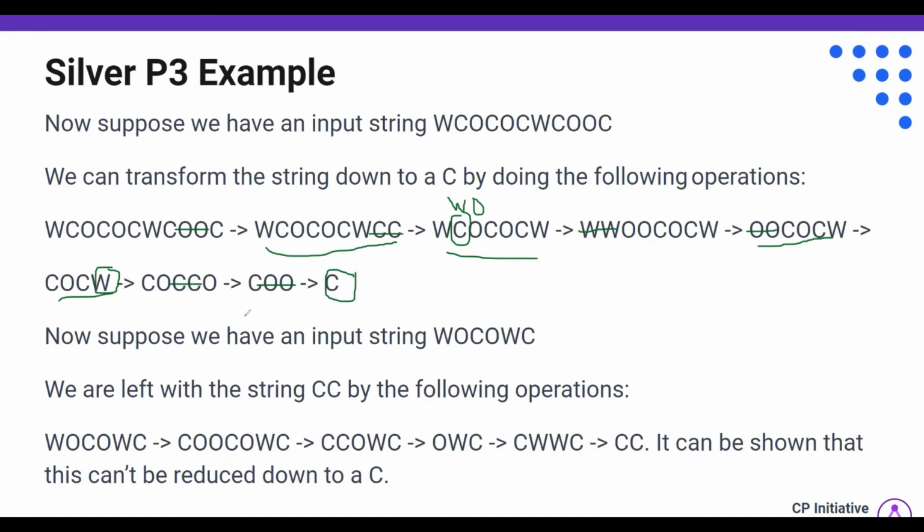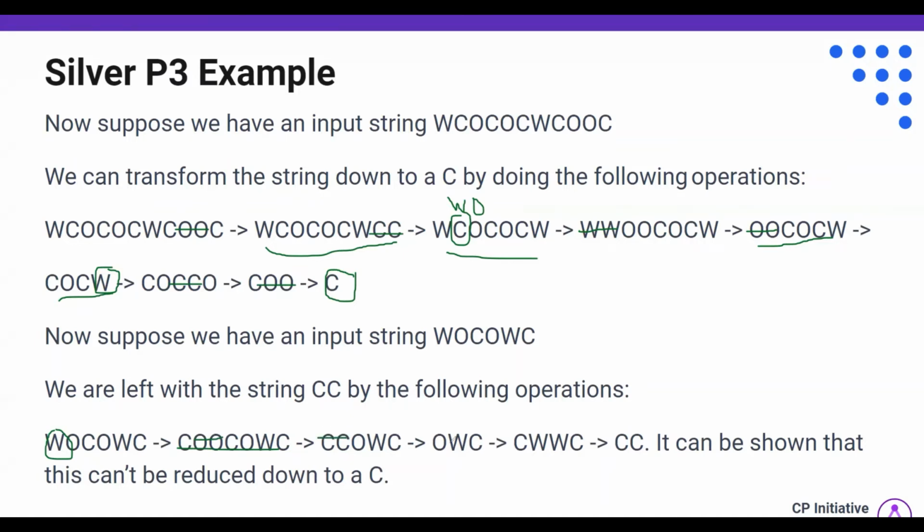Now let's suppose we have an input string WOCOWC. We're left with string CC by doing the following operations. So WOCOWC. Now we can turn this into CO, and then we get this string. Then we can delete these consecutive O's right here, and get CCOWC.